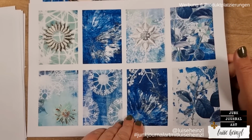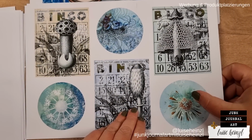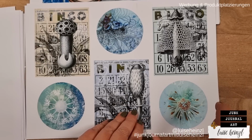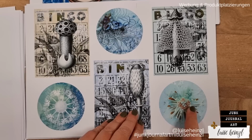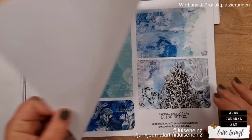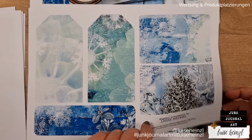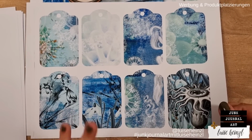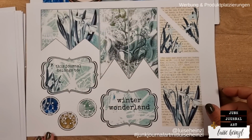I would do the embossing in the more calm areas of the paper, but that looks absolutely crazy. So here we have some ephemera in this set as well. Some bingo cards. These circles are great for round embellishments on vertical or horizontal belly bands, for example. You could also turn them into clusters, or as a tuck spot, just glue it, for example, here, and then you could tuck something behind. And this set, by the way, also works really well with lace. Any kind of white or bluish, gray, light green, for example, turquoise lace works really, really well with that.